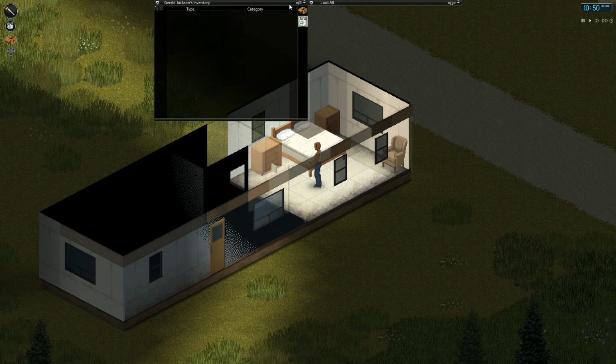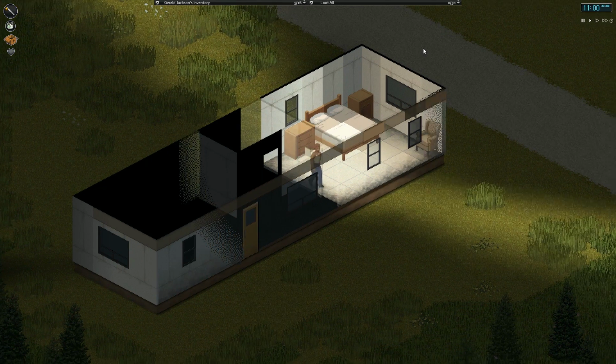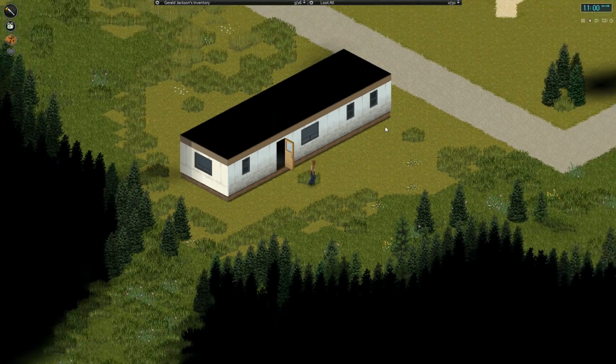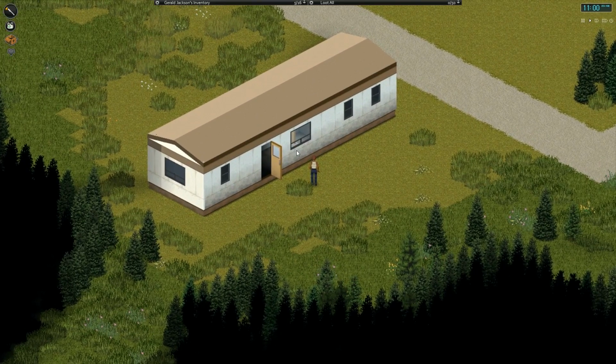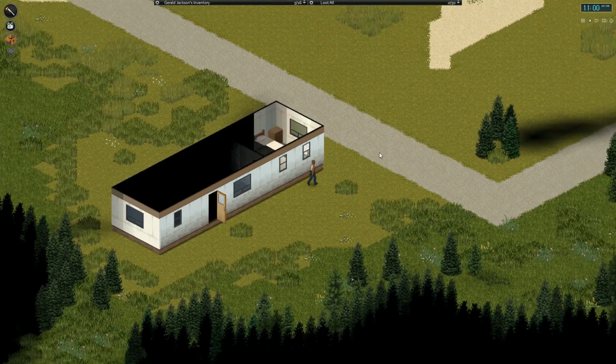Now I've got that sheet, and that sheet's really important because if you haven't got curtains for a window, you can put a sheet over it and then pull it down, and then the zombies that pass by won't go, ooh, look, tasty man flesh, break into your house, and then attack you while you're asleep or in the kitchen making a tasty food. So yeah, sheets and curtains.